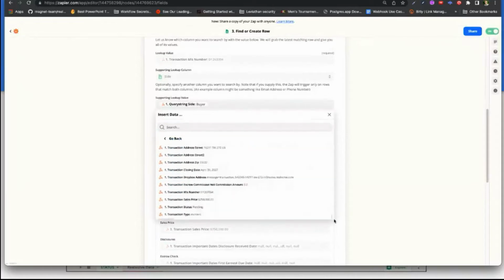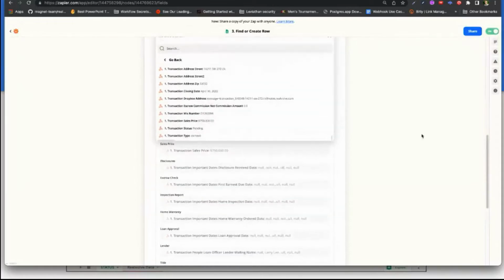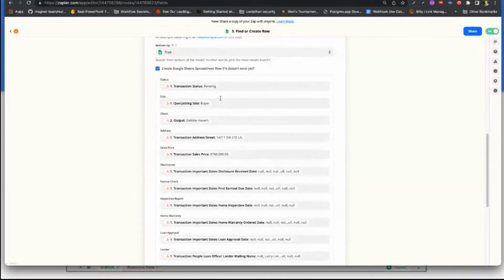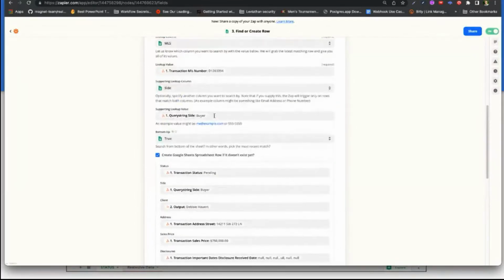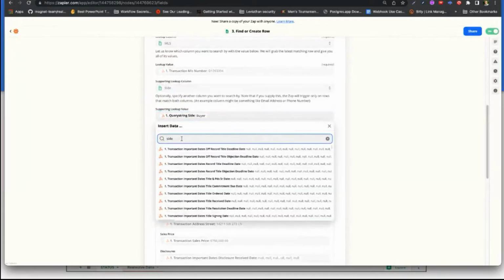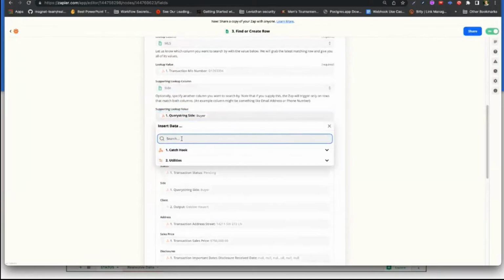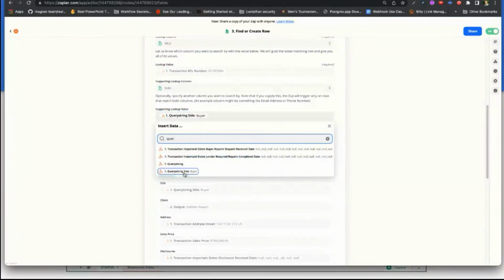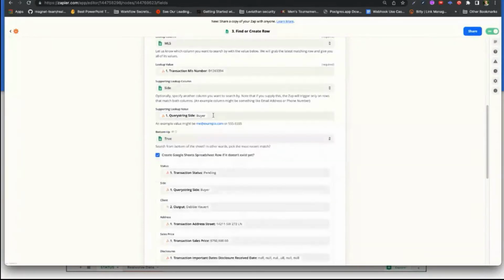If I scroll all the way down here to the bottom, actually, let's do it this way. It doesn't do it very well that way. Do a search for side. Actually, there's all kinds of side. Query. Oh, here's that query string: side buyer. So the data that I sent was dealing with the buyer at the time instead of the seller on this one. So if it has information, great.